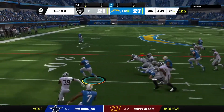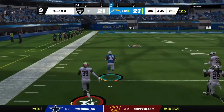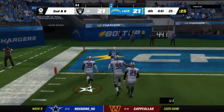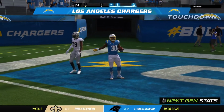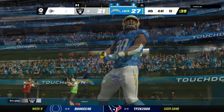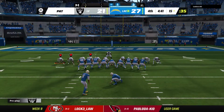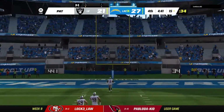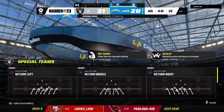It's Eckler again. And he's got some space. And he's free going down the left side. It's a foot race. And he takes it in for a Charger touchdown. Austin Eckler, 75 yards. And the Chargers strike quickly to take the lead here in the 4th. Extra point good by Hopkins. They will take a 7-point lead.